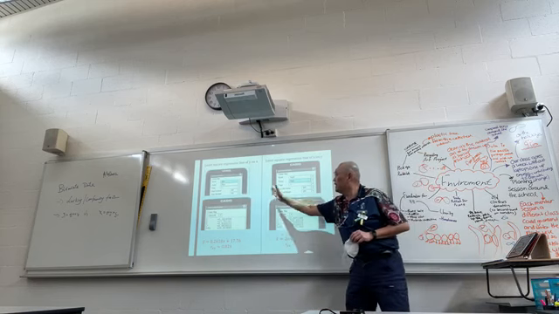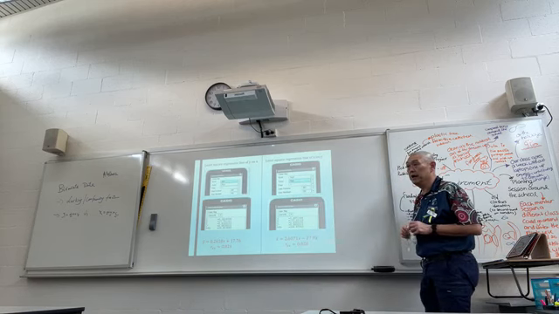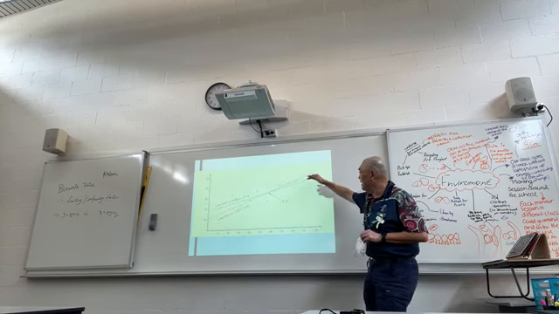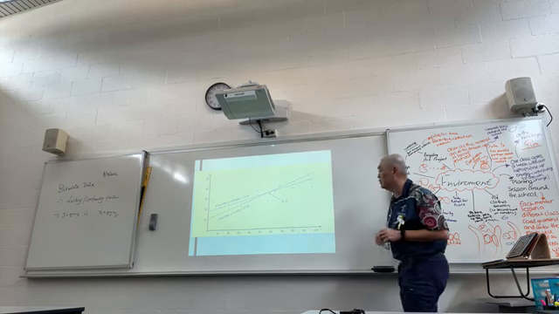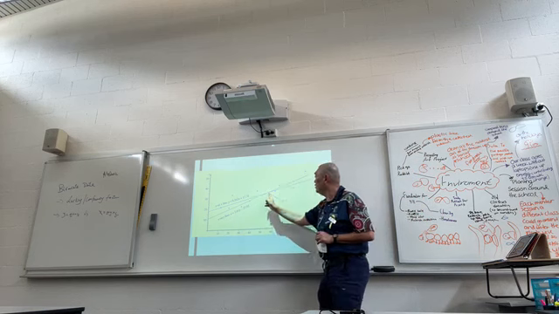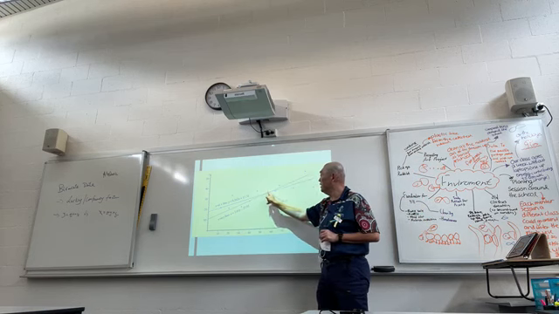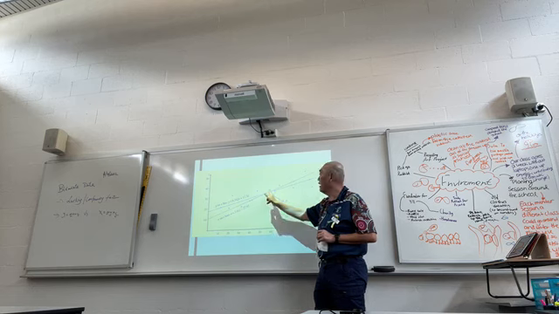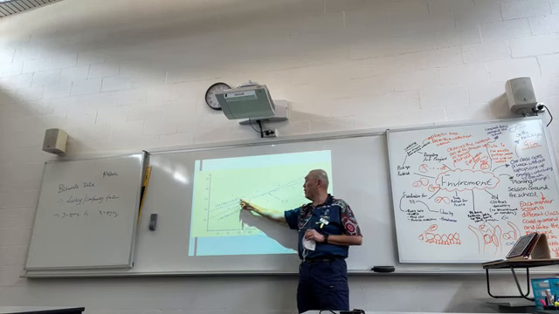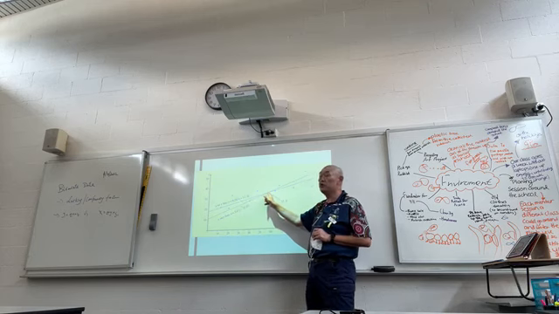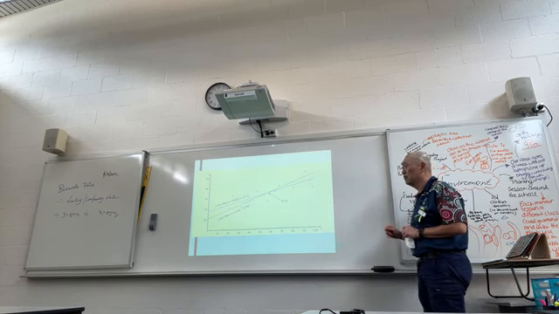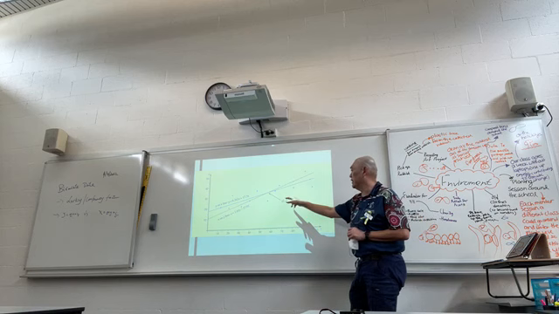So did you all get the same answer as I do? Yeah? All right. So what happened is if I plot both on the same graph, you can see that there is a difference between those two lines, right? And both lines should go through the mean of x and the mean of y. All right, that's important. That's one point that you should know. Both lines, it doesn't matter whether it's y on x or x on y, they should go through the mean of x and the mean of y.